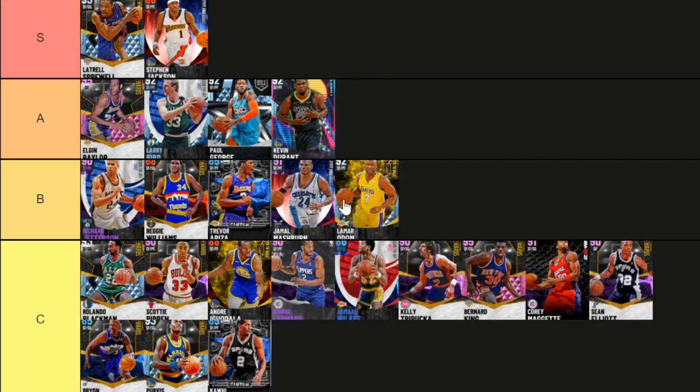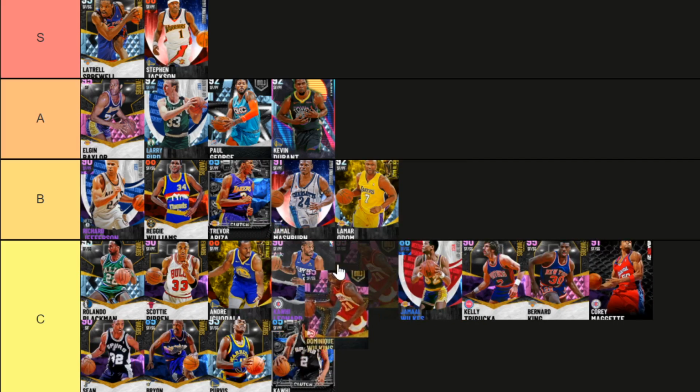Then we got Jamal Mashburn. Jamal Mashburn's B. I've actually used him. I thought he was going to be awful stats wise. He's not good, but he's not awful. His jumper is cash. I don't know what jump release he actually has, but whatever it is, it's cash.